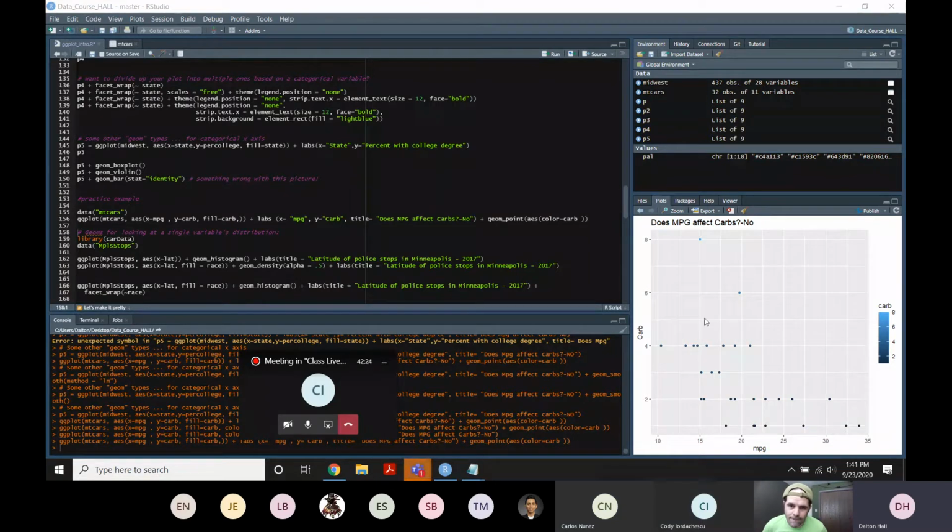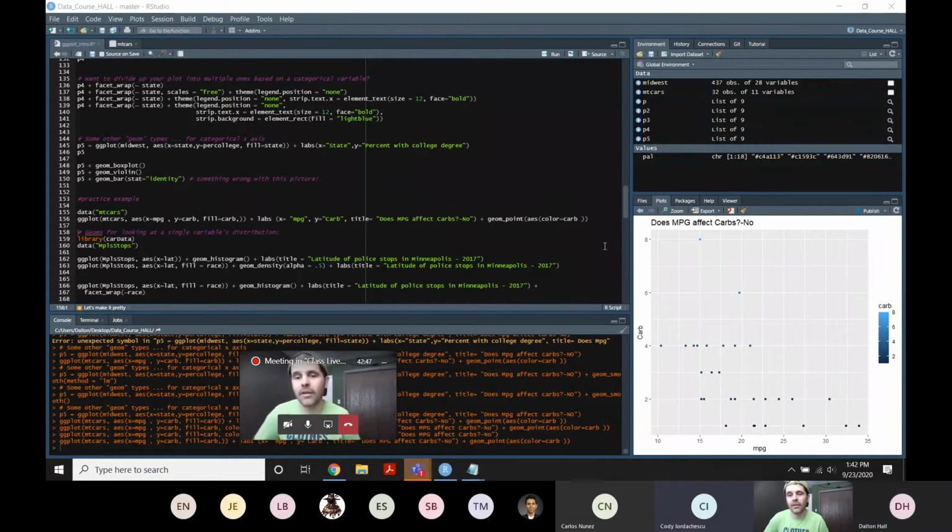What I was trying to figure out is how do I change the colors to match each carburetor? Well, it did, in a way. Or I guess, how do I change the color scheme to be more clear? But carb, as it is, is being interpreted as a continuous variable.